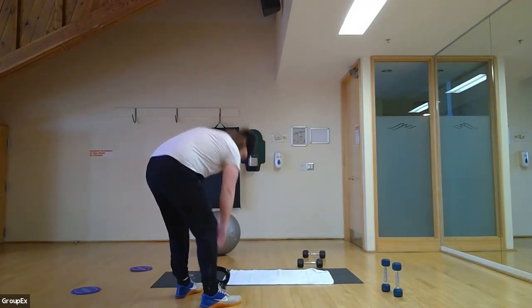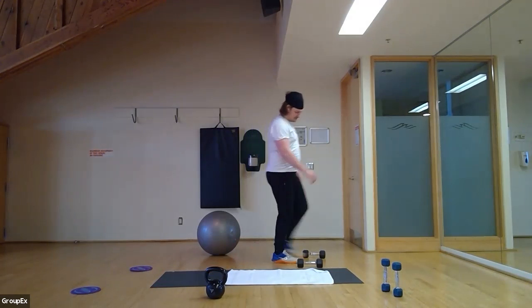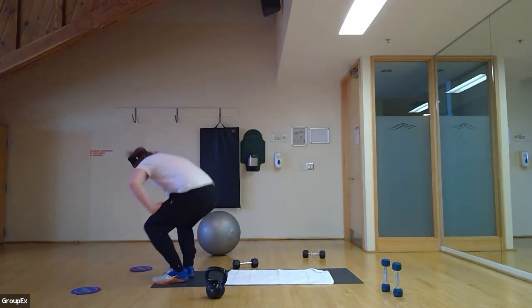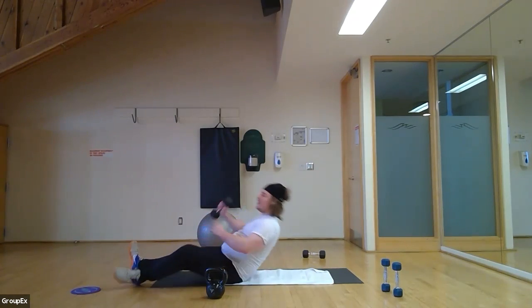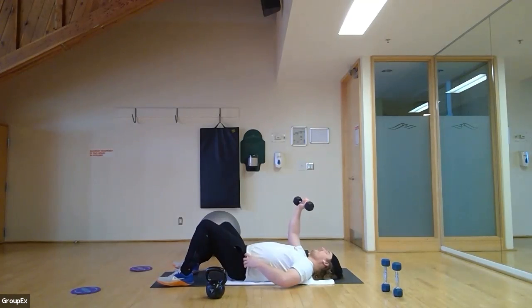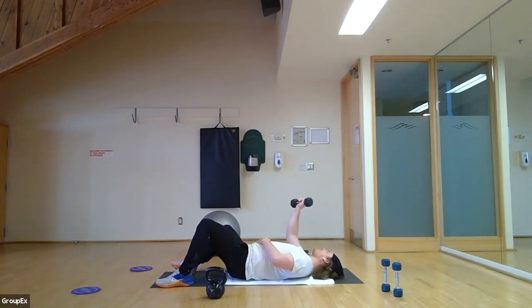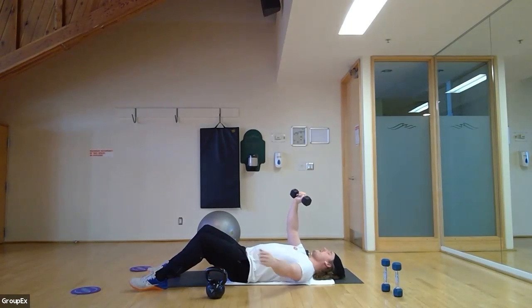Now let's move to a half get up, single weight. What do you go for? Eight a side. All right. Weight above our shoulder. Core engaged. If you want, you can use the kettlebell you were using before. If it's quite difficult, pick a lighter weight. All right. Feet planted. Let's go for eight a side.